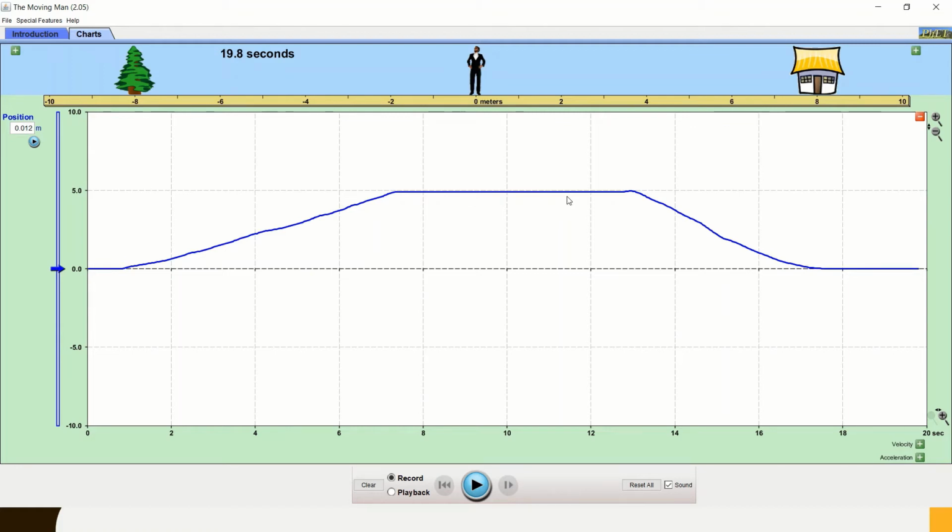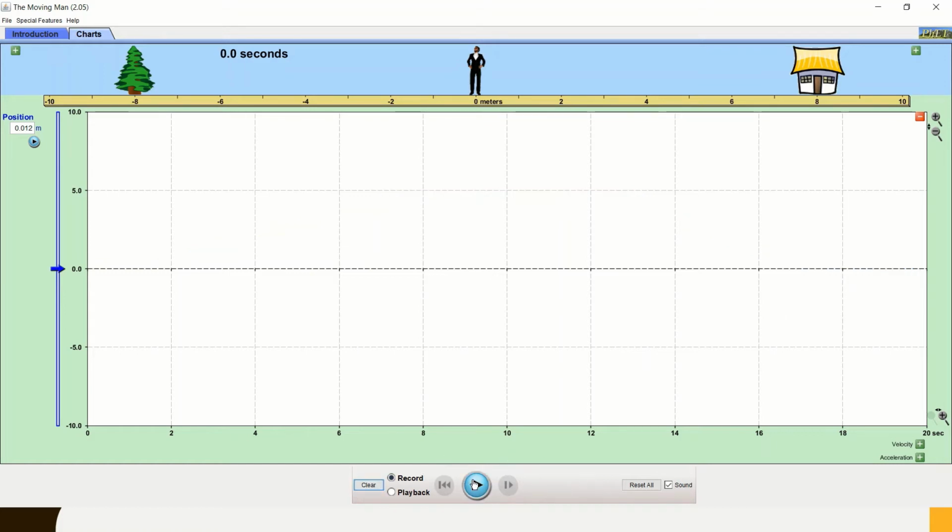If it's a horizontal line, the slope is 0, ibig sabihin there's no motion in general or the man is not moving. Now, lastly, in terms of our interpretation, what if we move the man going to the left? Ang nangyari sa kanya is the graph is falling from left to right. Or basically, it's going backwards or going to the opposite direction until such time na nag-rest na naman siya.